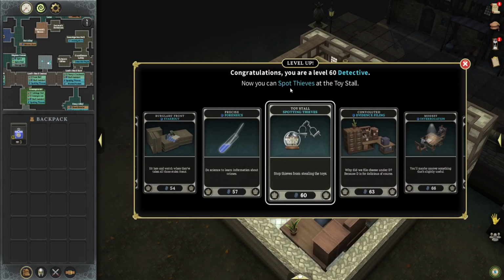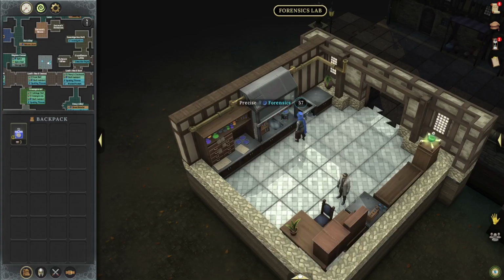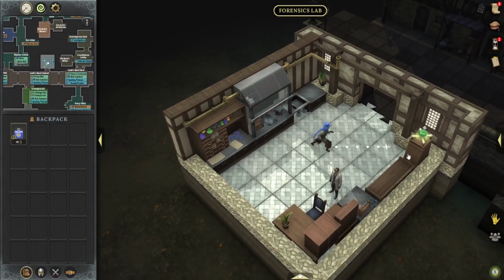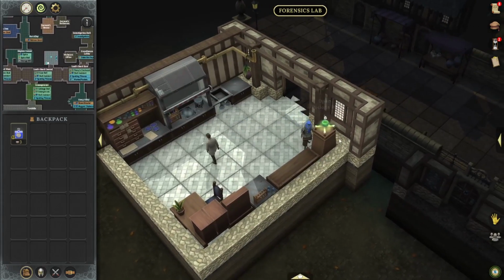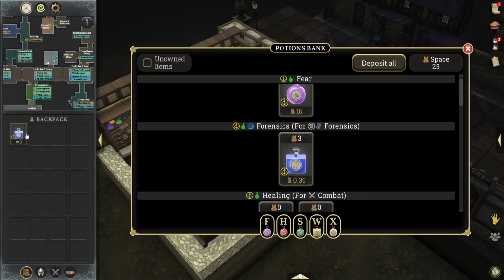Can I spot thieves at the toy stall. Stop thieves from stealing the toys. Isn't that fun? We still have some potions left over here, since it wasn't the full 24 hours. So we're going to buy more potions, but we'll have to remember we have some potions in here. It's going to be the forensics potions. We got 3.3. Okay.